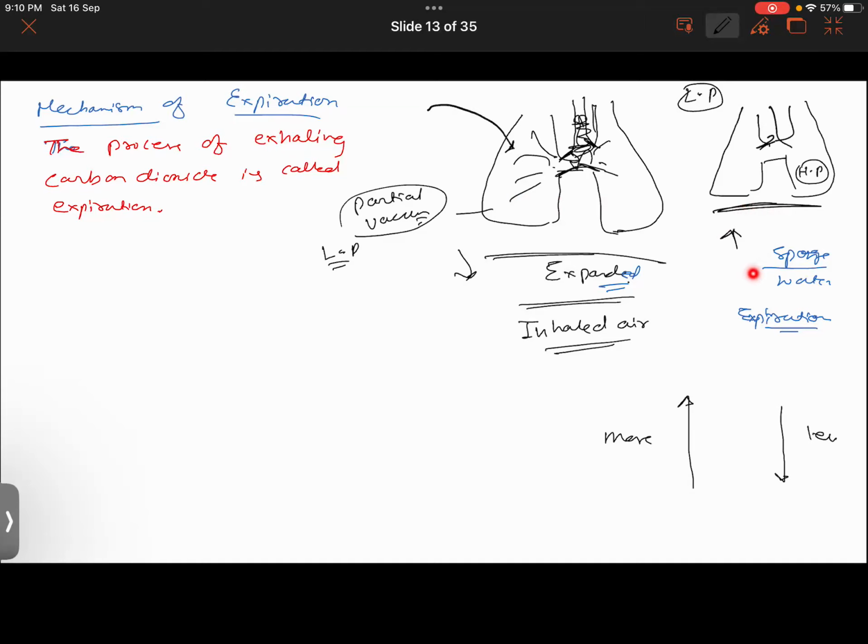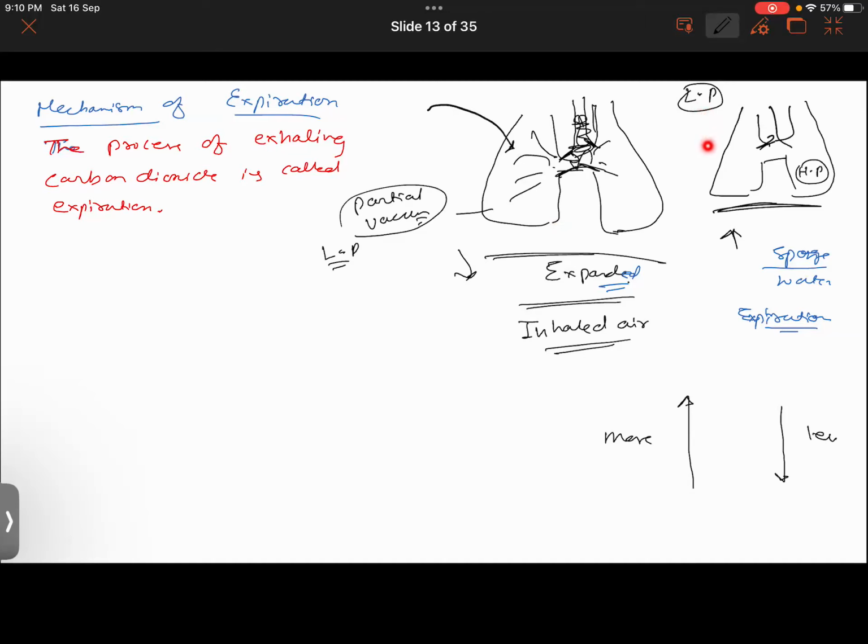Getting what I'm trying to say? Why? Because in our lungs, guys, the pressure is low right now, so you have to apply pressure to take air from outside into our lungs. While in the case of expiration, there's already high pressure, so you don't need to apply more energy to move this air to the outside. Getting what I'm trying to say? Or shall I repeat this one more time? I think I should repeat this. Yes, sir, can you repeat it one more time?